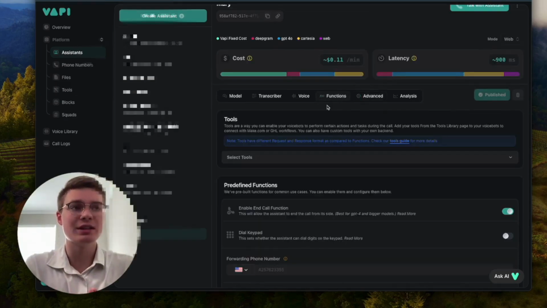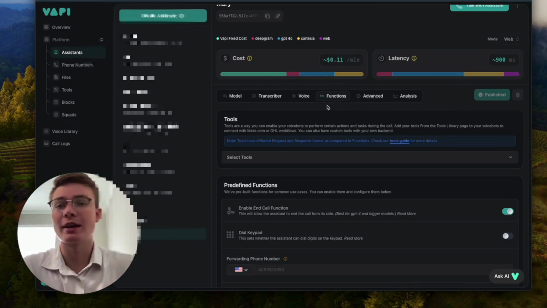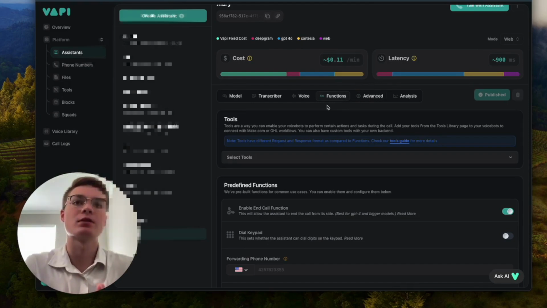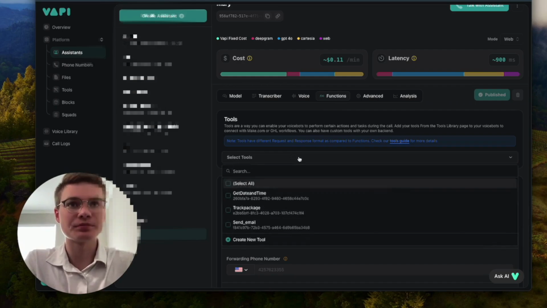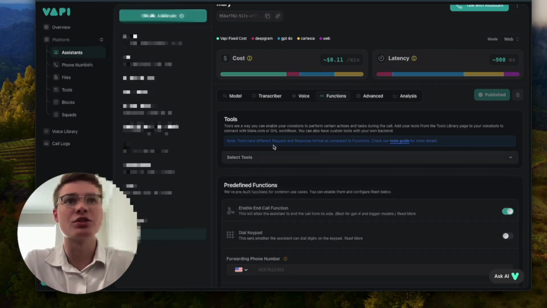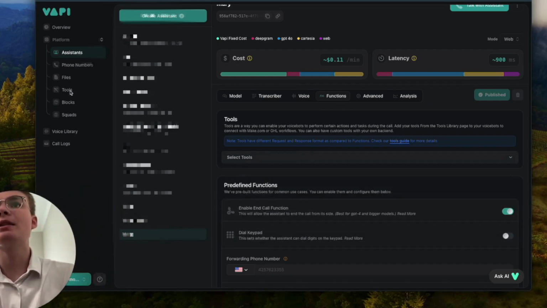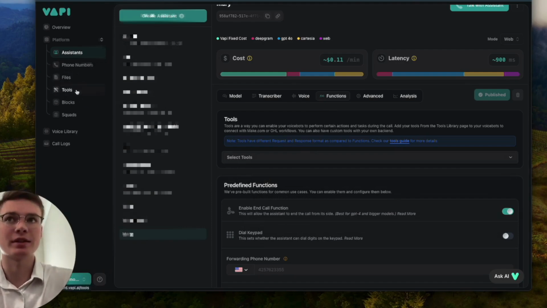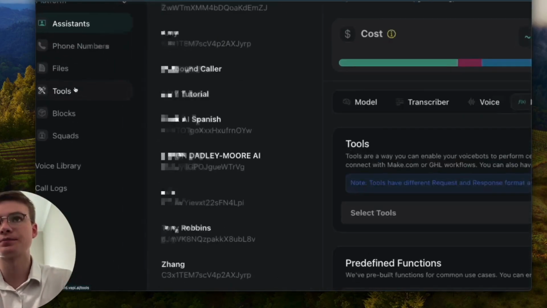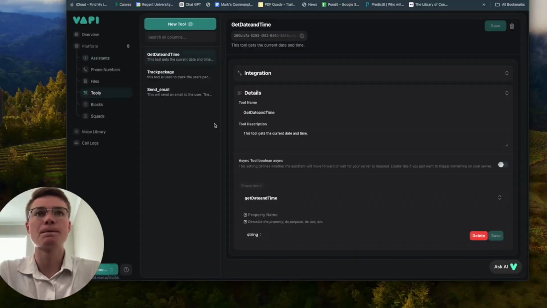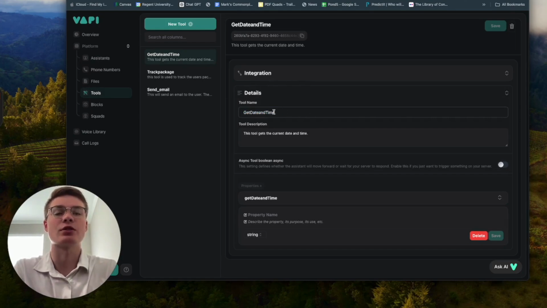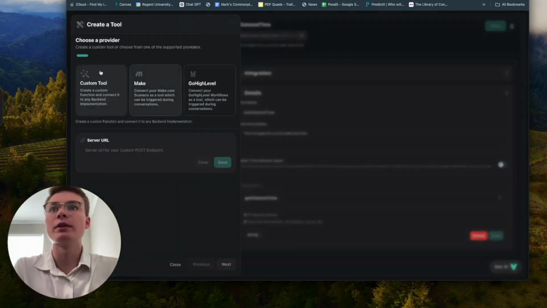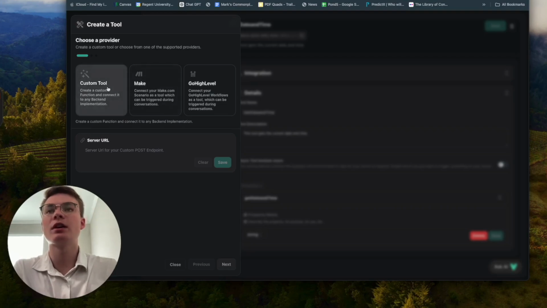This tool function is imperative for the AI to successfully book the appointment. As I said, this tool function allows the AI to check the real world time and the current date, whichever time zone and date you'd like. So we're going to go to the tools functions over here. You can see in VAPI, there's a special tools area over on my left-hand side. If we go to tools and click on this, we're going to create our own tool here. I've already made it, but I'm going to make it again so that you can analyze how I do it. So I'll go here, create a new tool, and I'll put custom tool.